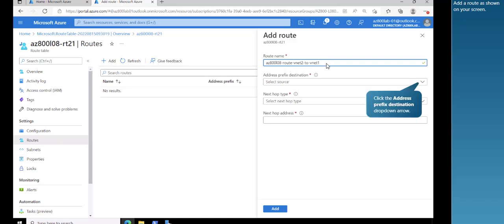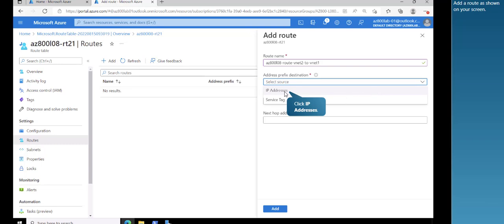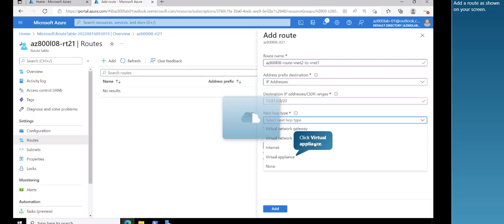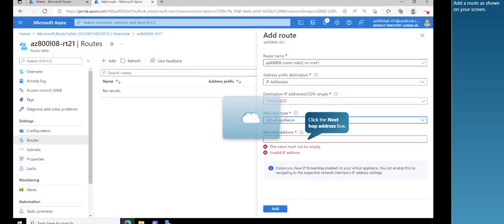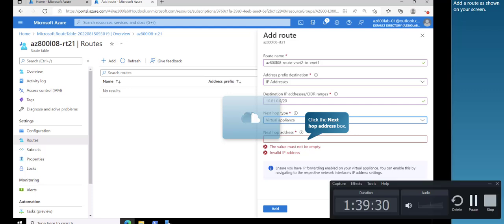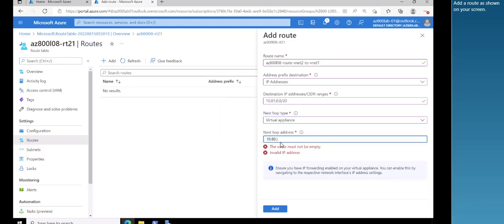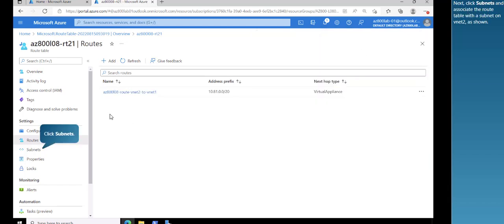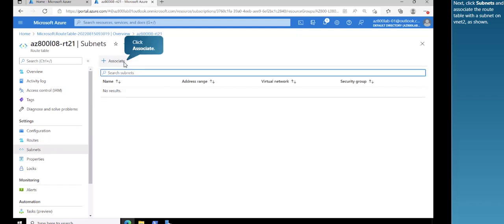Click Routes. Add a route as shown on your screen. Next, click Subnets and associate the route table with the subnet on VNet 2 as shown.